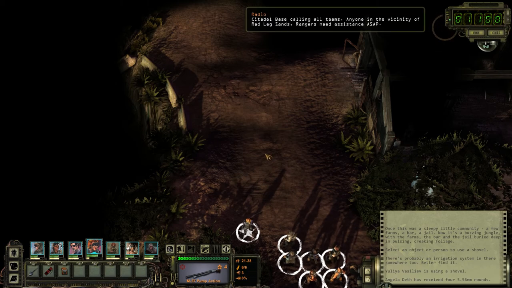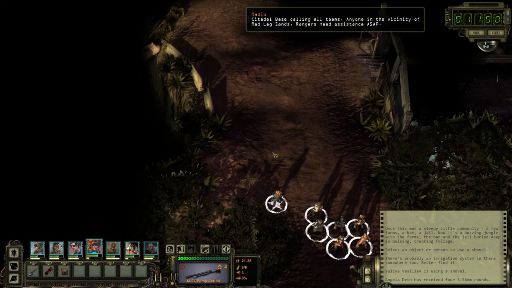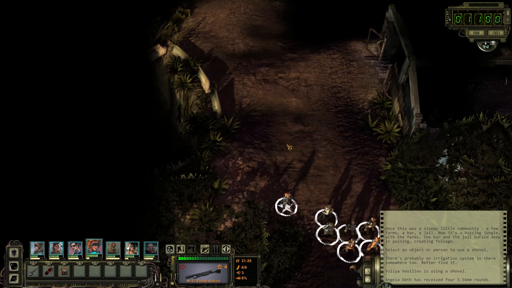Damn it. Citadel Base calling all teams. Anyone in the vicinity of Red Lake Sands, Rangers need assistance ASAP. Charlie One, this is Citadel Base. If you can hear me, I'm calling for assistance and will send help to you if I find it. Call in when it's safe to do so, and advise on your situation. Citadel Base out.